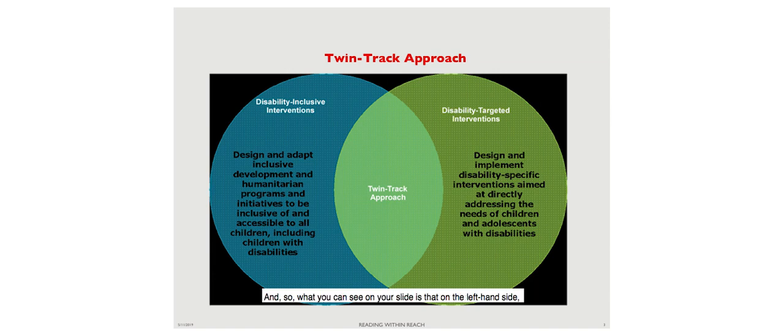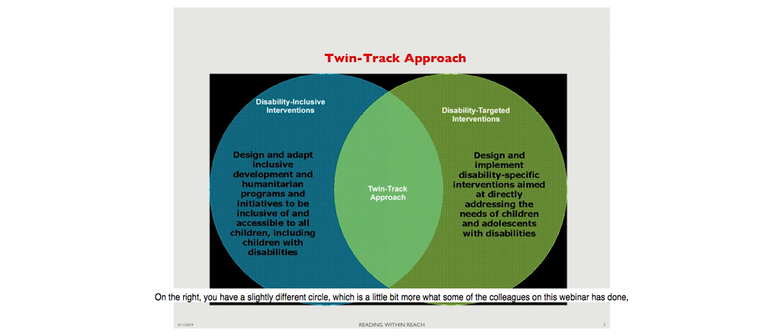And so what you can see on your slide is that on the left-hand side, we have some of what has really kind of traditionally been happening to some degree in some places. This idea that when we design a program, we're designing with all the good principles of inclusive development in mind. And you know, that's a pretty broad statement, crosses humanitarian programs, development programs, programs in our sector, cross-sectoral work. Just the idea of having inclusive development at the core of the considerations of our funding. So what are we going to need to put into any program to ensure that people with disabilities can access the services that program supports?